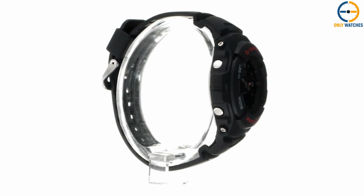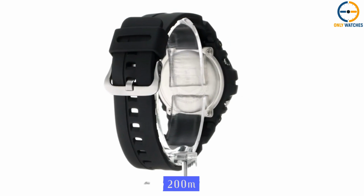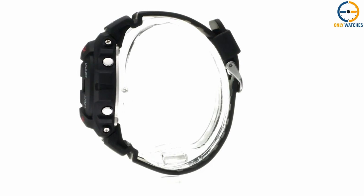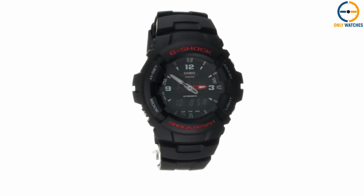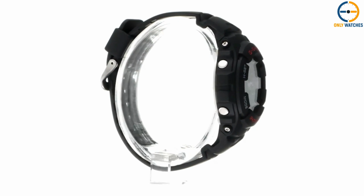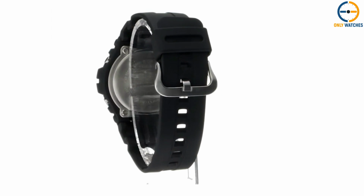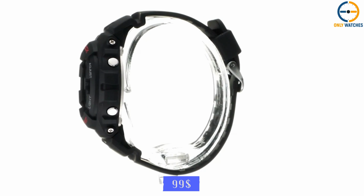As expected from a G-Shock, the watch is resistant to water for 200 meters. Both the analog dial and a digital screen located at its base show information about the device's various features. The watch has a mineral crystal on top and a stopwatch with a 1/100th second resolution, elapsed time, and an automatic calendar. It is convenient because it has a chronograph and easy to read because of its luminosity. This is in addition to a backlight that illuminates the dial in dark environments. Another perk is that, at only about $99, it's one of the cheapest G-Shocks you can buy.